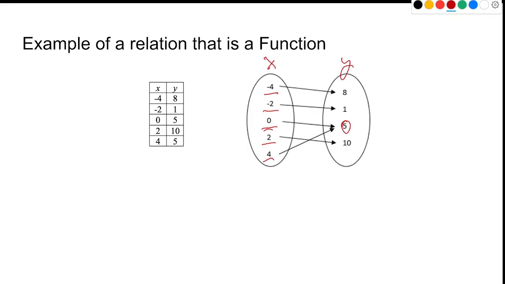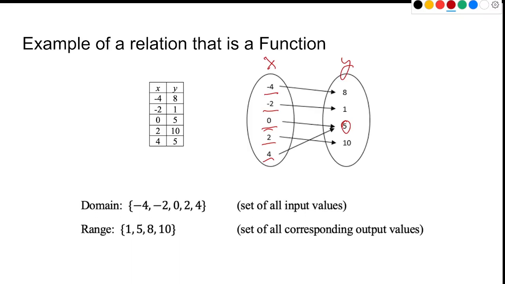Okay, and so what goes along with functions is we call the x, the input values, the domain. So it's the listing of all the numbers that are in the input values. So you see those listed here. The range is going to be all output values or y values as we got here. And notice even though 5 gets used twice, it's listed in the range only one time. Okay, so domain, range, functions.